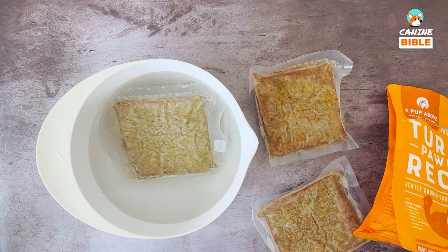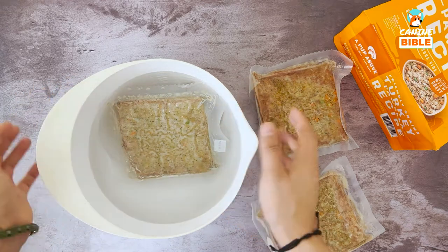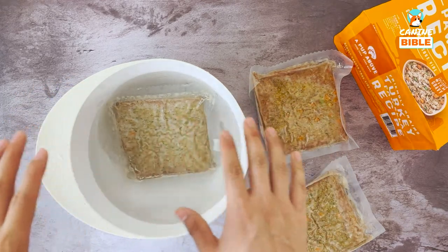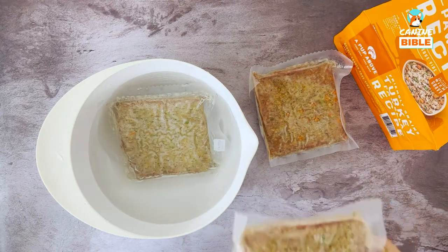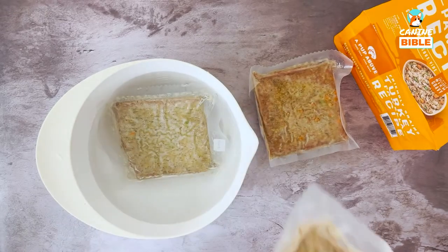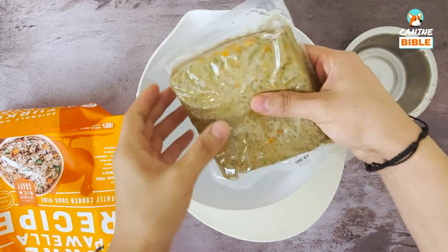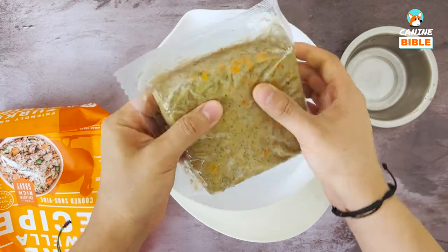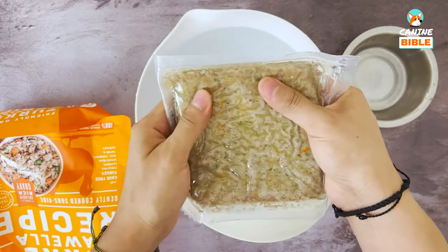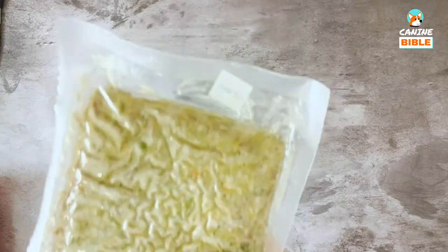So before serving, you can actually do two things. You can thaw the frozen package, which is what we're doing right now, for up to 30 minutes. Or you can leave one of the frozen packages sitting overnight and you'll be ready to serve the next morning. Okay, so this has been sitting here for 30 minutes and as you can see, it's not frozen anymore. It's ready to serve. You can feel the food is warm. It's at room temperature, so we're gonna serve this now.